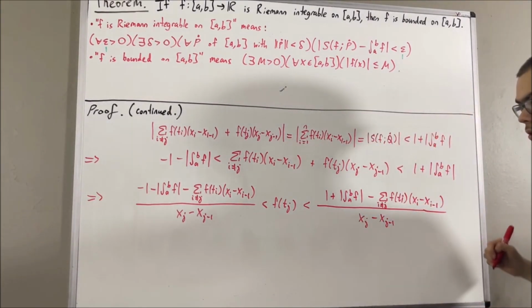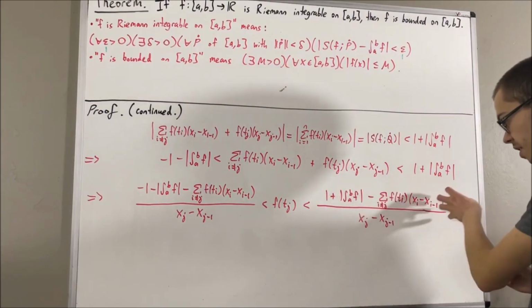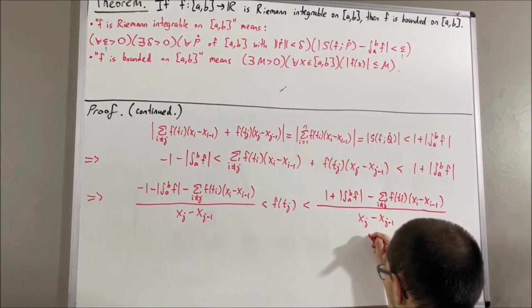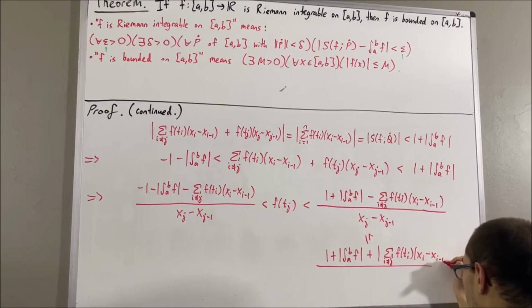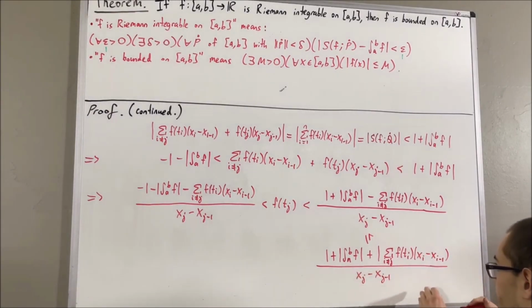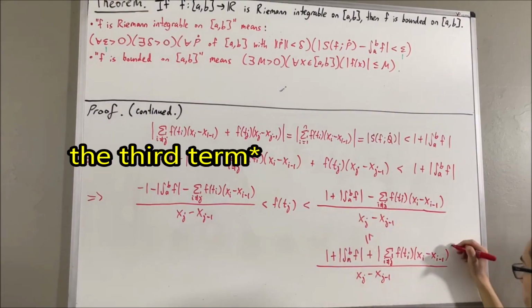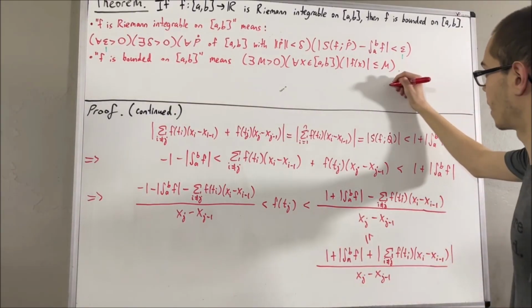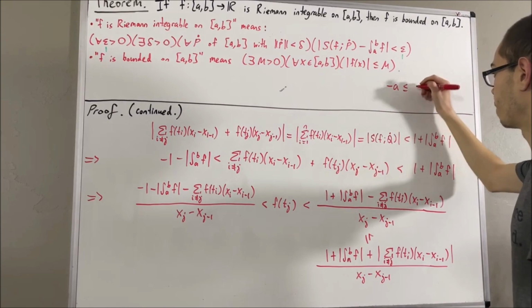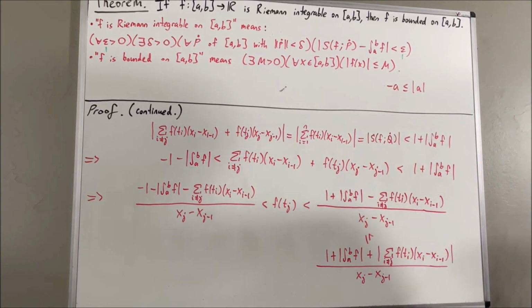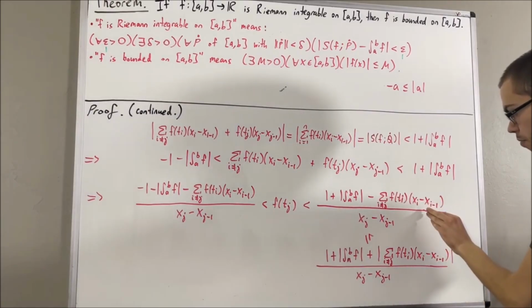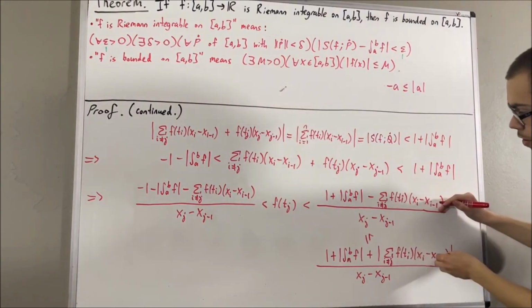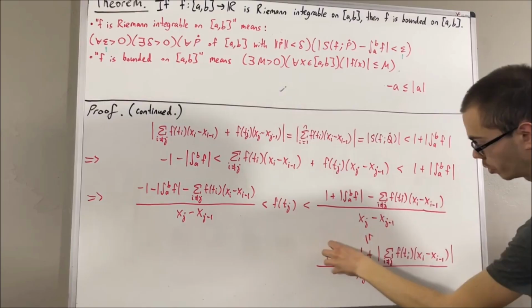this. But notice, this quantity on the right-hand side must be less than or equal to this. Notice, we've modified the middle term. I forgot the absolute value bar. We've modified the middle term to this. And the property we're really using here is that for any real number a, the negative a is less than or equal to the absolute value of a. So in that case, the negative of this sum must be less than or equal to the positive absolute value of the sum. From there, that implies that this entire thing must be less than or equal to this entire thing.